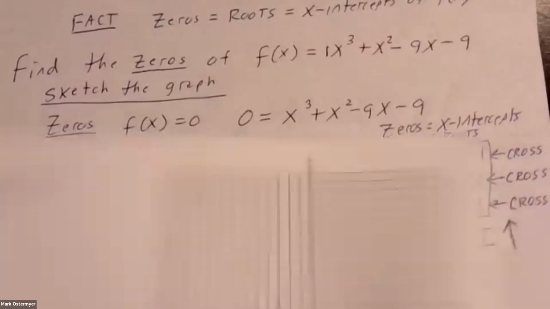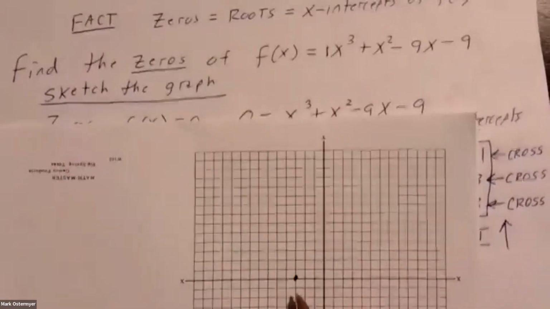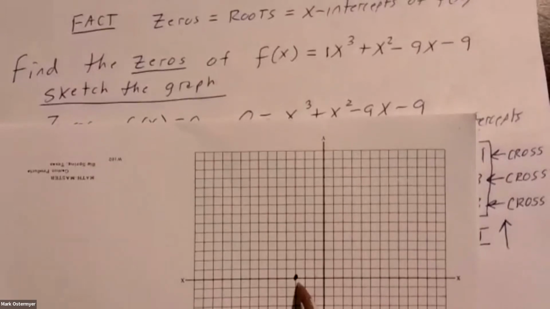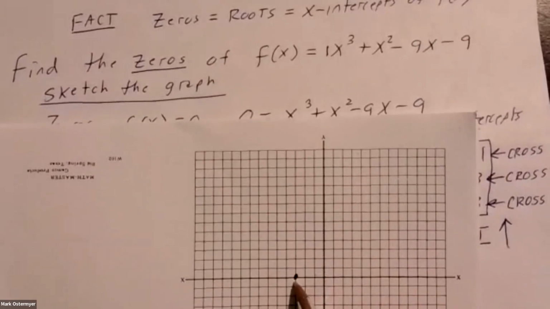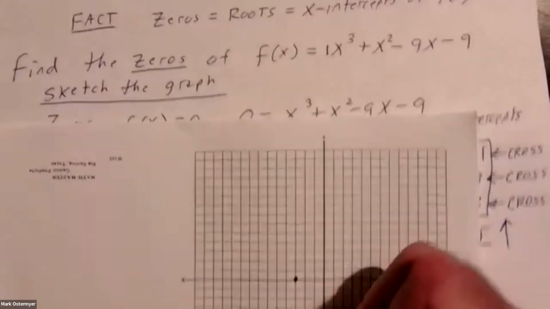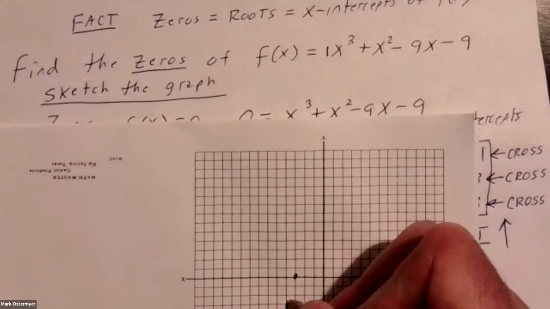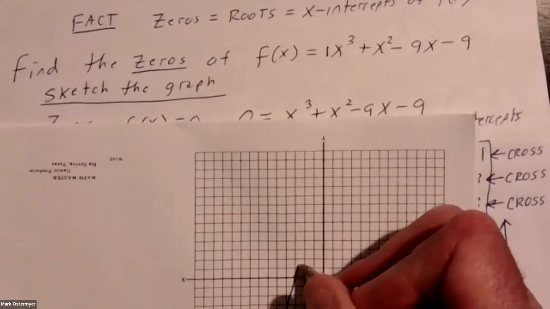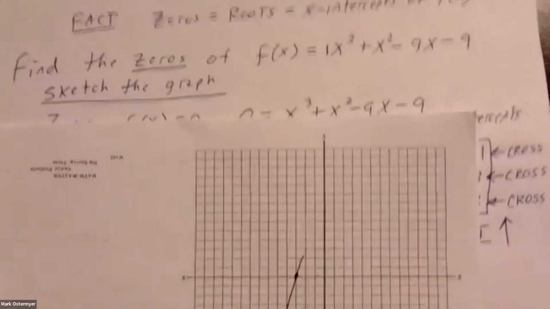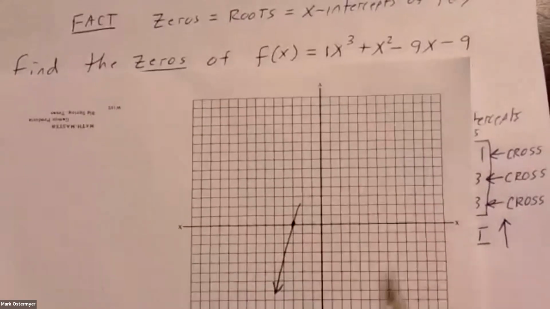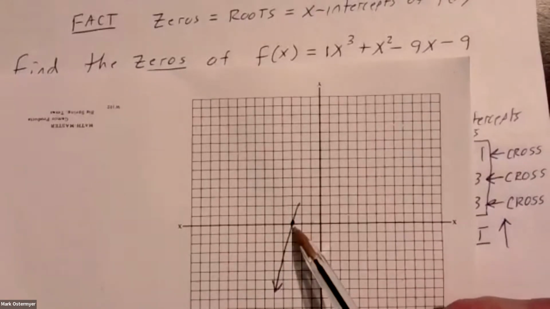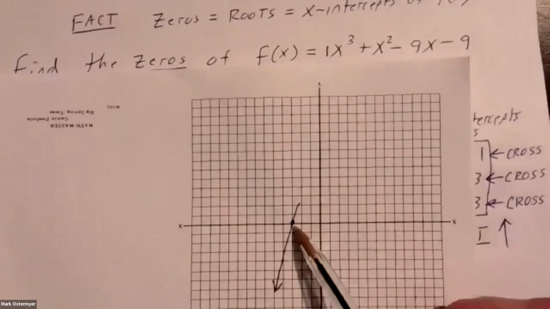So therefore, knowing my leftmost x-intercept is -3, and knowing that my graph has to cross through the x-axis at -3, and knowing that the graph left behavior has to be downwards, my graph has to start this way. So ladies and gentlemen, starting from the left, I have to come through this point. I'm starting to sketch my graph here. Okay, got my left behavior, and I'm coming through the point x equals -3.